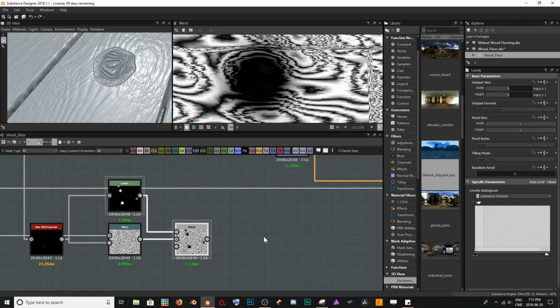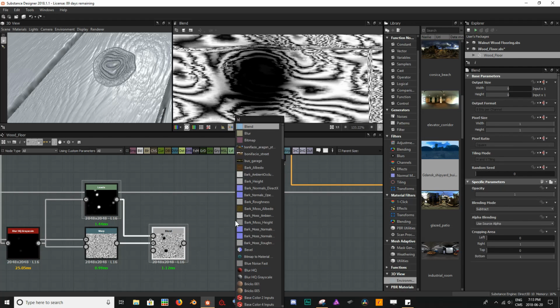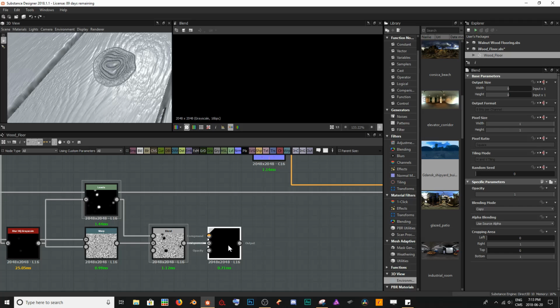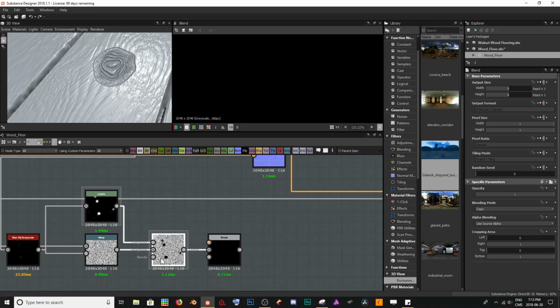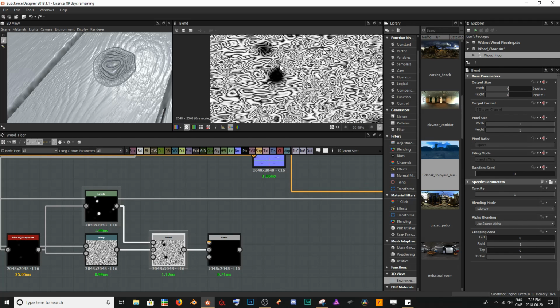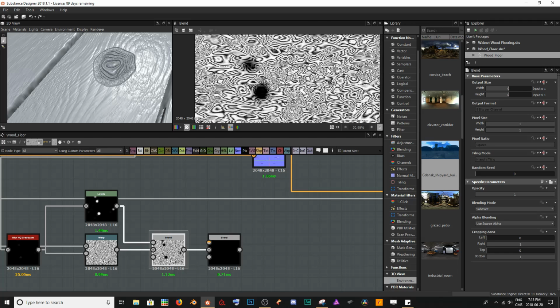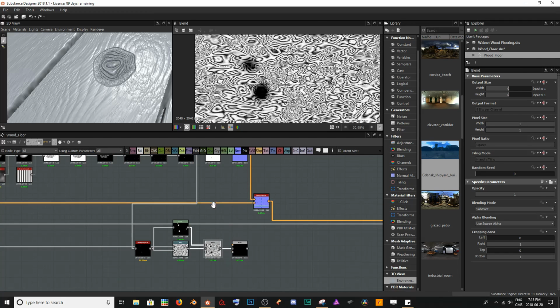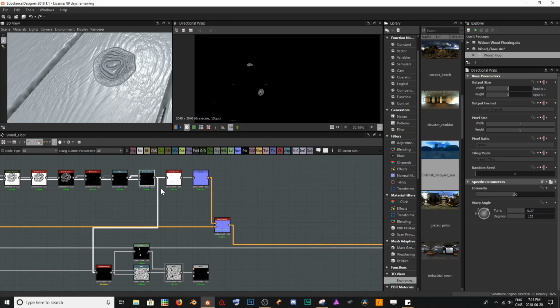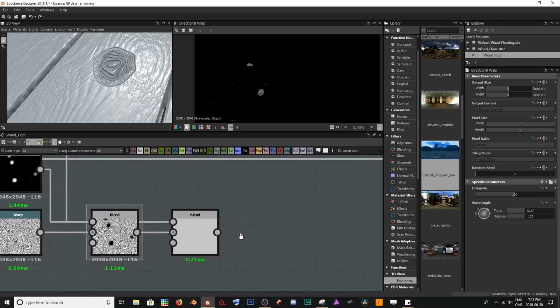So now that we've got that out of the way, I'm going to add another blend on top. And this blend is going to be where we actually add the warps that we've created over top of the warped geometry that we've now used to substitute and help add to the illusion. So I'm going to take our direction of warps up here, and I'm going to plug this guy in over top.